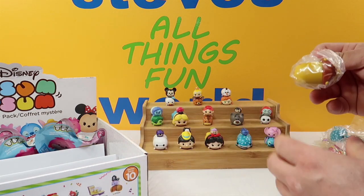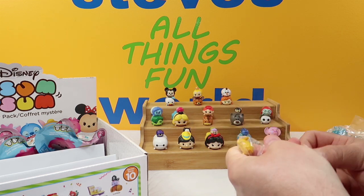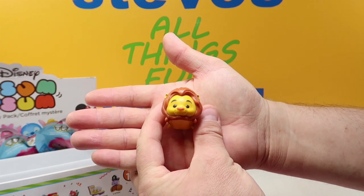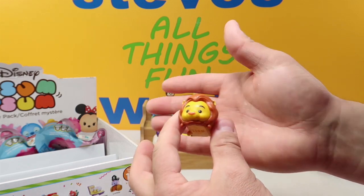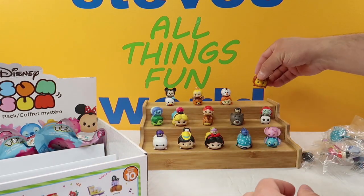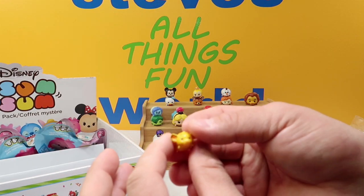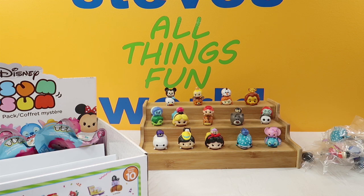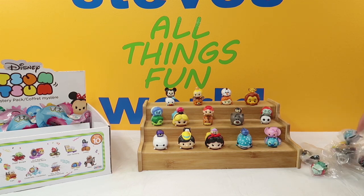We got it guys — we got them all! How awesome is that? We still have four packs left that we will save for future videos. And this one is really cool — I love the way Mufasa looks. First up this is Mufasa — look at that, he's got his mane all the way around; he is a large character. And of course you got a little baby Simba — how cool is he? Just a little bitty lion. There you go guys — we got all 14 sets and we still have four packs. So we will definitely save those for future videos. We only got six doubles, so we are very fortunate to get all of them with some to spare.